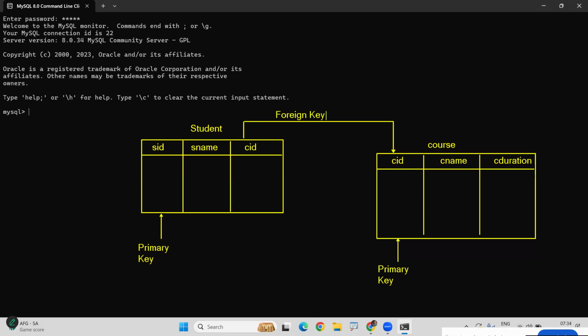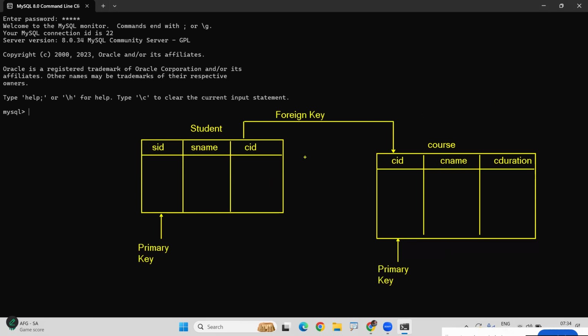So primary keys for each table, and the connectivity key is a foreign key. And one more thing: without creation of this table, you cannot create this table.